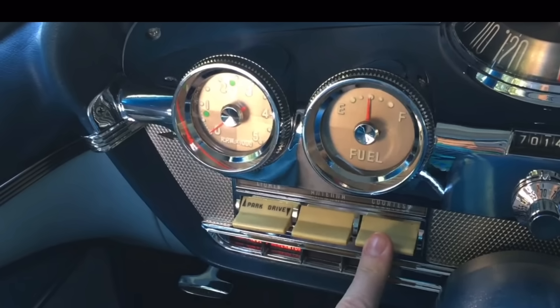Edsel also had some interesting gauges and switchgear. On the left side of the steering column, there's an optional tachometer in the far left pod, nicely integrated into the overall gauge pod, with the fuel gauge right next to it. Then there are white Bakelite toggle switches: the first for driving lights, the next for the power antenna, and the final one for the courtesy lights. At the far right, just beneath the odometer, is a dial for the speed alert — an option you could get on these Edsels that would illuminate a light in the speedometer if you exceeded a set speed.